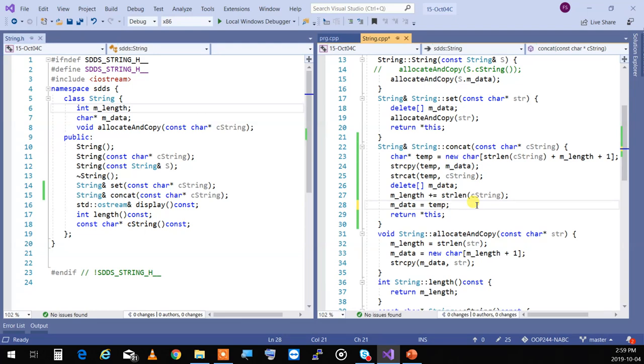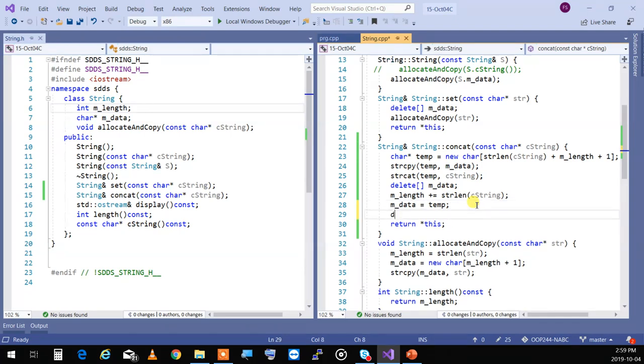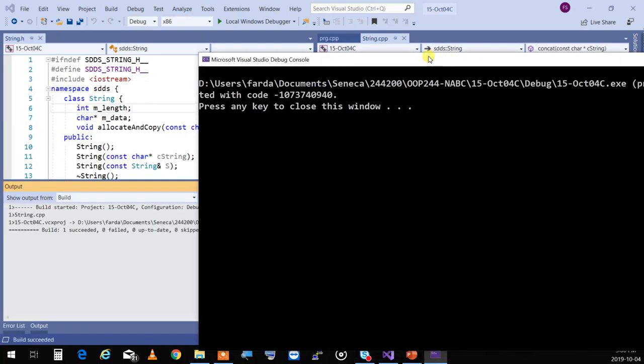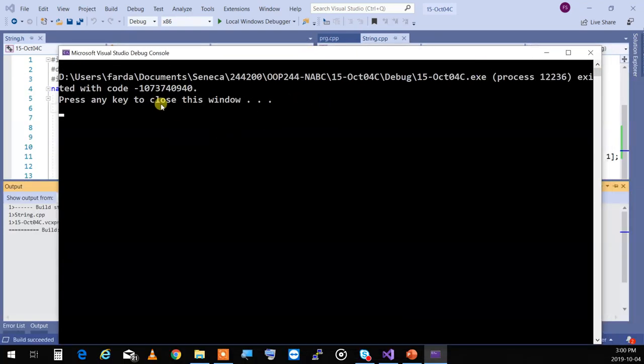If you do that, you just throw it away. How is it going to display? Okay, that's my answer. Just because you like to know what happens, this is what's going to happen. It just hung with some exit code. And the funny thing is, it didn't show anything. It just tried to.